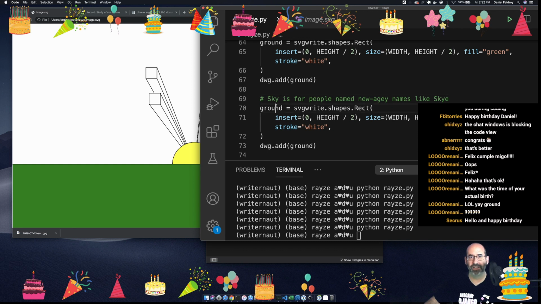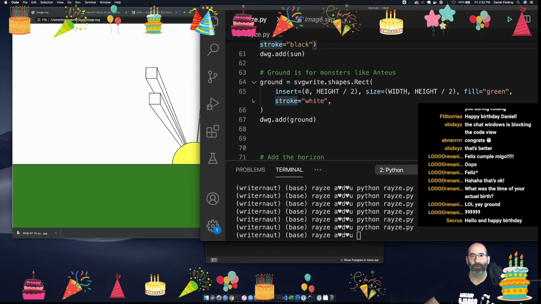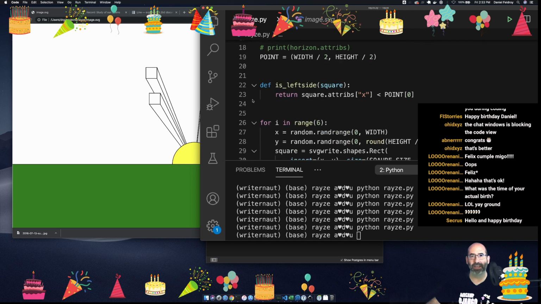Okay, good. So Sky will have to be added before everything else, and it's going to be inserted there, and the width is the universe, height is half, the fill is going to be blue, the stroke is white, and we're going to do that way before we get to the images.